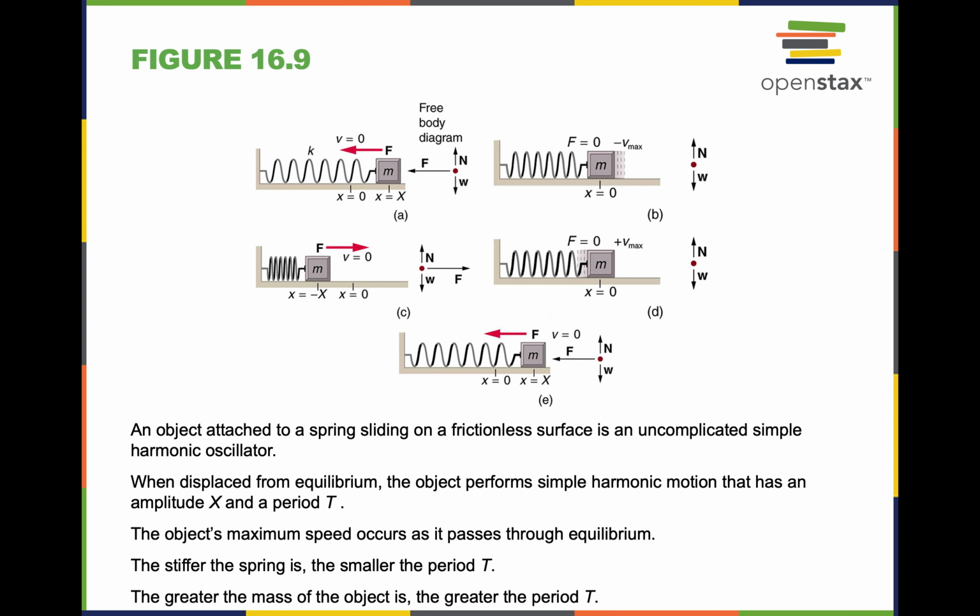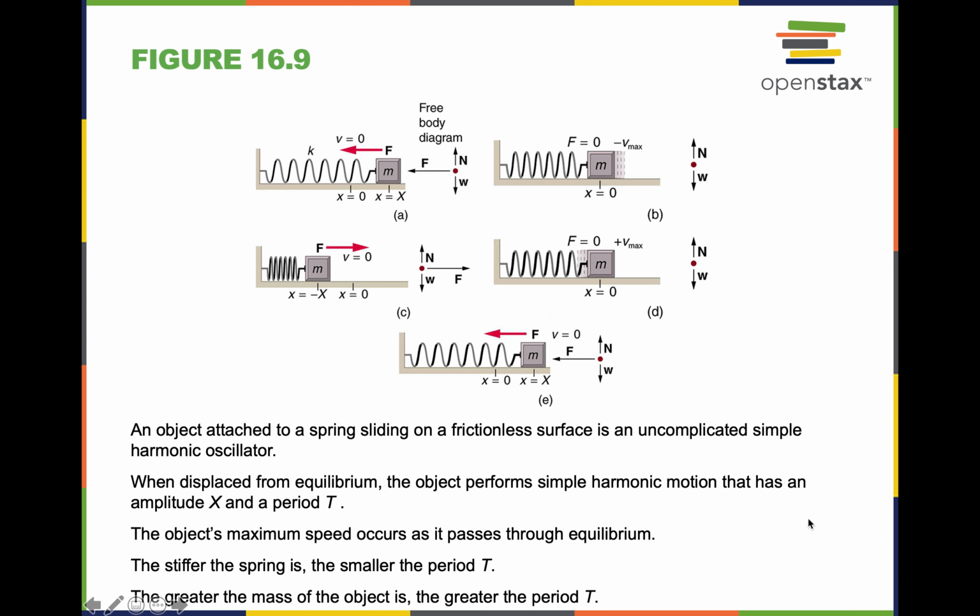Now, for any oscillation, we can measure the length of time it takes for that back and forth motion. That back and forth motion is one oscillation, and we can measure the time it takes and call that the period of that oscillation. Now, amplitude in the case of a spring is going to be the distance from its initial position. So it's how big the compression or the stretch of the spring itself is.